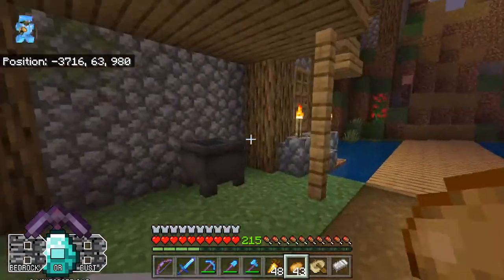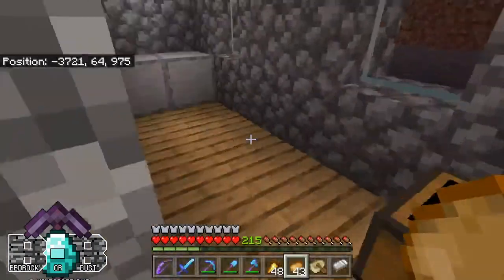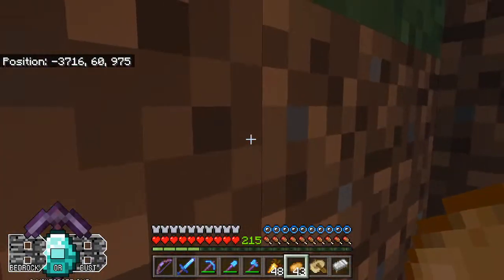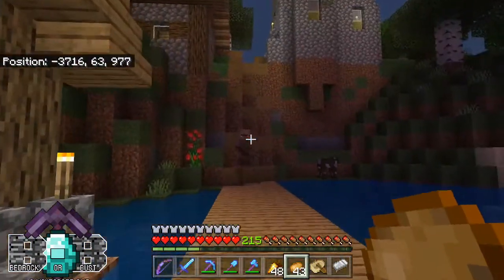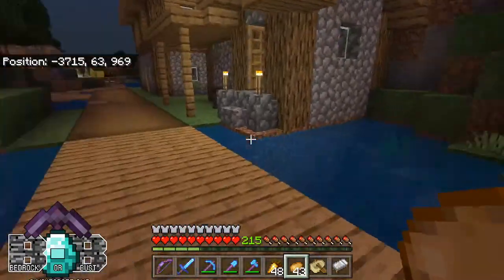We don't quite have a gold farm yet. Ooh, this guy might have a saddle. He does not. What a turd. But this is the type of villager that will have a saddle sometimes. How am I going to get up there? How is that dude going to get up there?